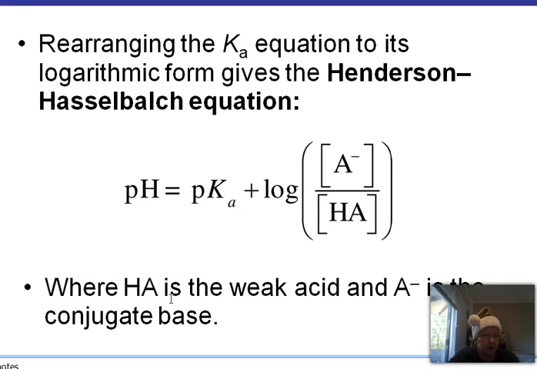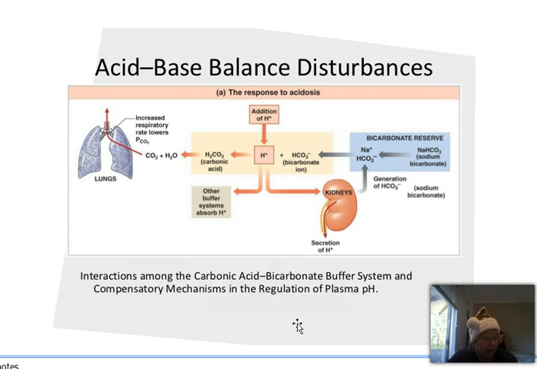You don't want that. The Henderson-Hasselbalch equation. Don't worry. Basically, it's just giving you this equation. It's just telling you how it works. When the HA is a weak acid and the A is the conjugate base, you get a number. Don't panic. We're not going to use it. I just want you to know that it exists. So settle down.